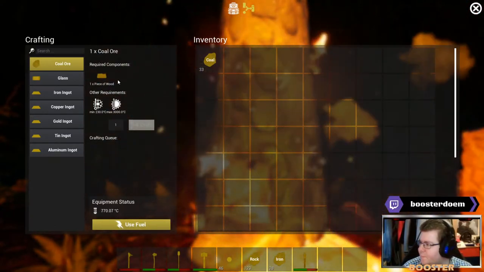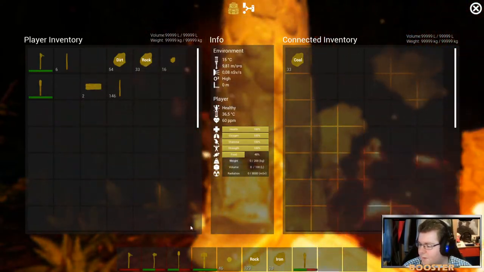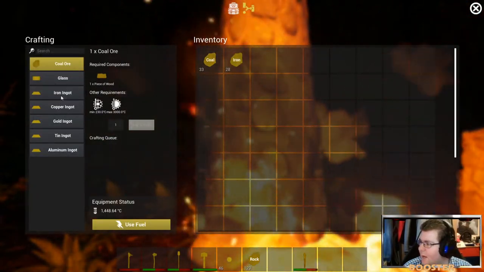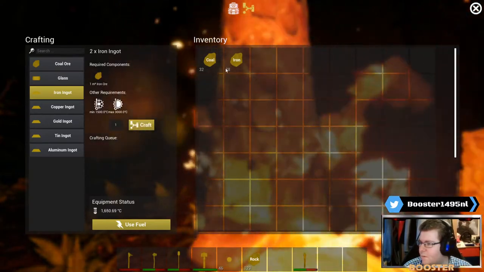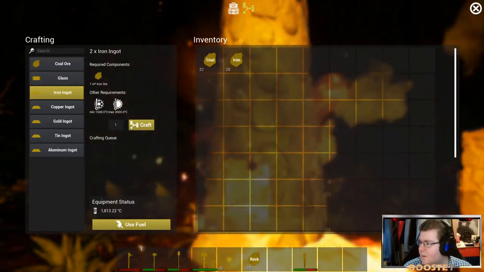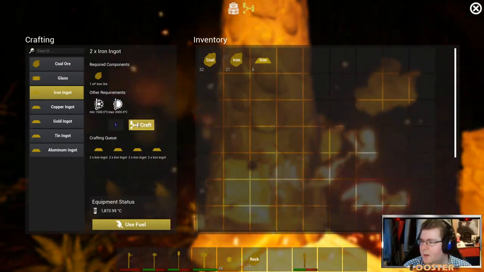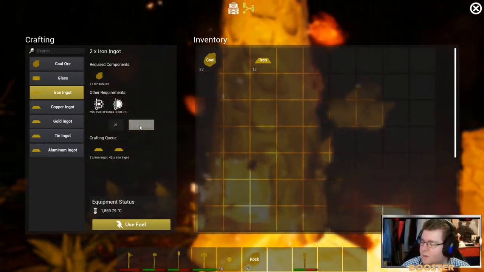That's pretty fun. Okay, and now let's put in the iron. 28. Oh, I hope that's going to be enough. I don't know how much it will give us. Iron ore. Can I not craft it? Oh yeah, there we go. Okay. Oh, it gives us 2 each. Oh, that's beautiful. Oh, and we can make more. Let's do 21. All of it.